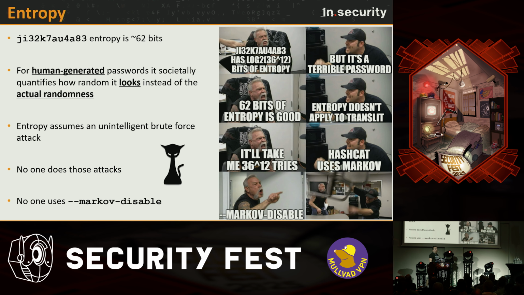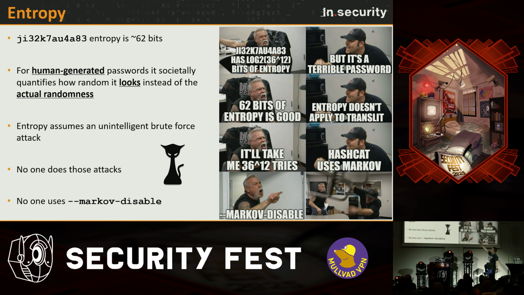So all of this is building up to entropy, because you hear it thrown around a lot, and entropy is valid, and it's great, and it's fine, but only for machine-generated passwords. Entropy does not apply to human-generated passwords, because for the passwords we choose, it only societally quantifies how they look. Just like that top password, you look at it and you think it's random, but actually that's a terrible password, okay? Unless it's a password manager-generated password, or another way that's known to be secure, entropy doesn't apply, okay?